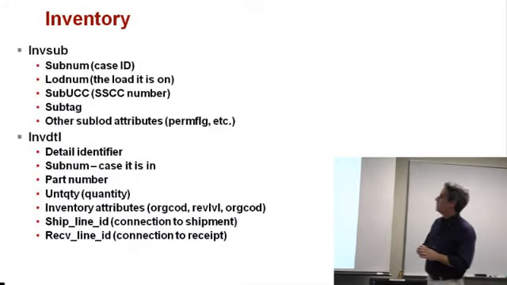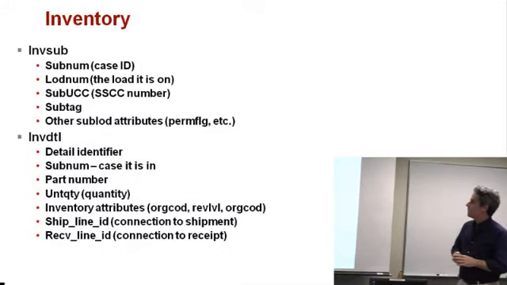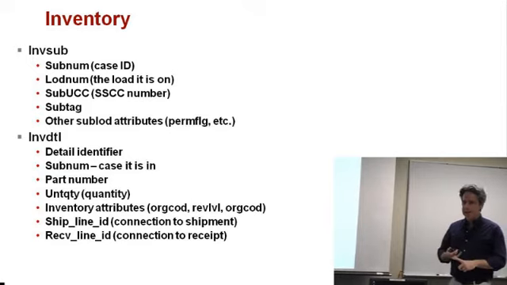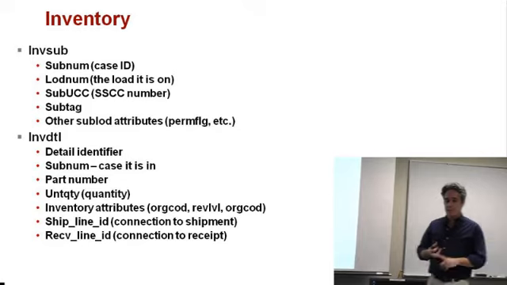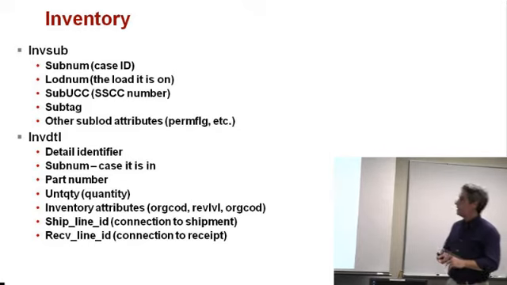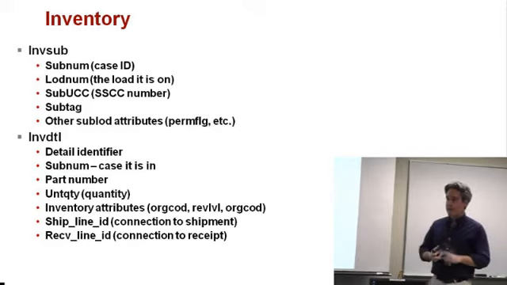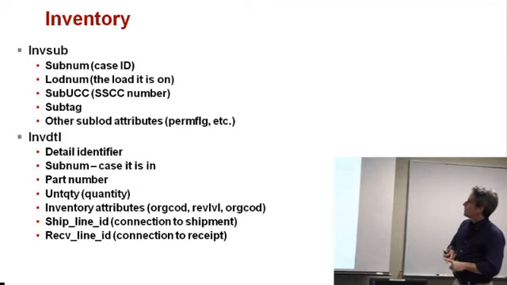The subload table is the INV subtable. That's going to have the sub number. Typically, that's going to be a case ID, though we'll go through a lot of information about why that isn't always the case, or actually is a lot of the times not the case. Some sub-UCC information, and the actual detail record is the thing that contains the information about the inventory.